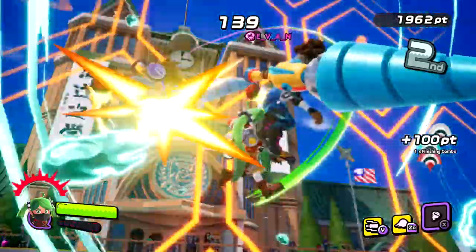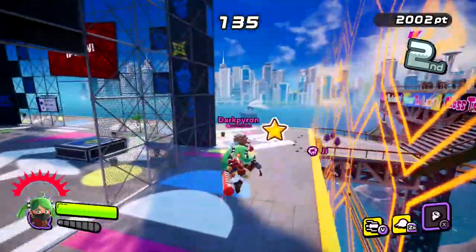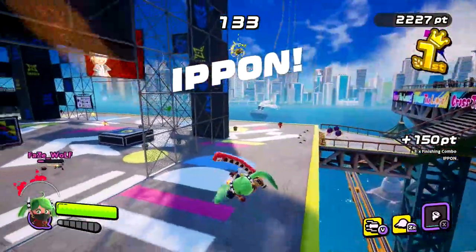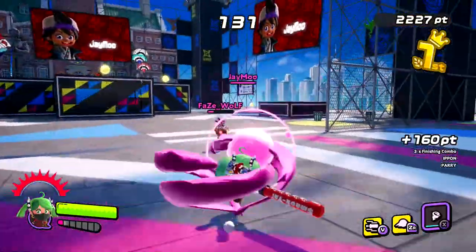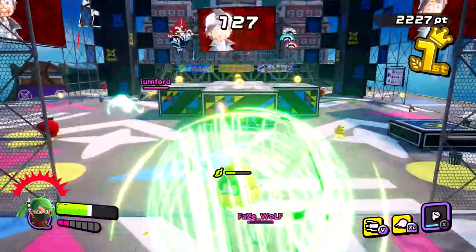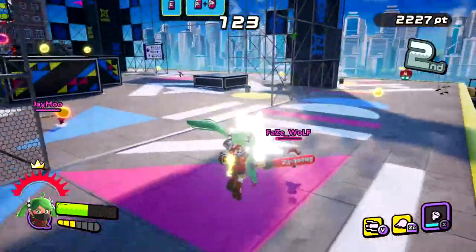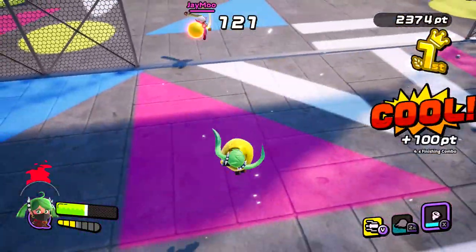IPPON, we're in second now. Boom, get that guy. Where's this dude at? Come on. Yes, I got him. Oh, you're in so much trouble now. There we go, we are in first place. Thank you very much. I keep pressing the wrong stinking button. I don't want to be the little poop, okay? Just get me out of here. It won't let me stop it. Oh my gosh, this is embarrassing. Come on, we got him.